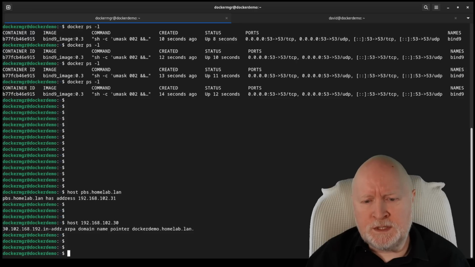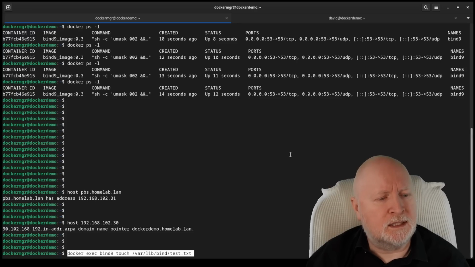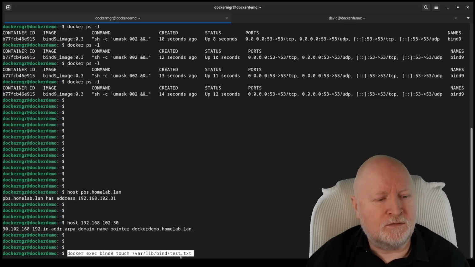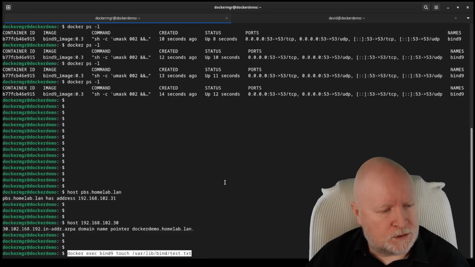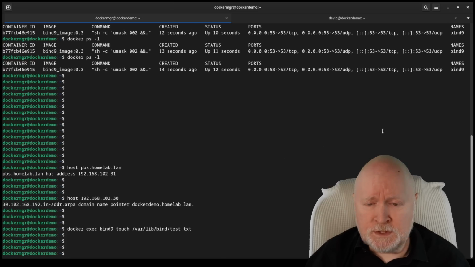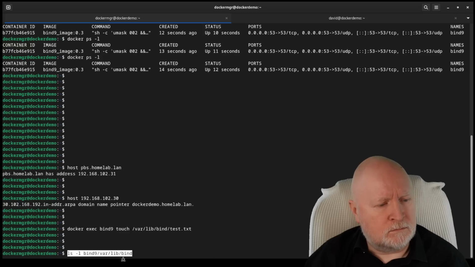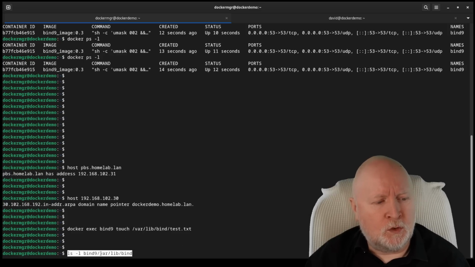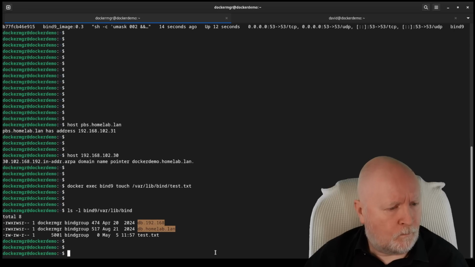Then the $64 million question is, can the actual user in that container actually write to the actual folder? Can it create a new file? In this case, I'm just going to call it test.txt. I'm just going to create it using touch. So it doesn't come back with an error, but we'll just double check. In that case, I actually went into the container essentially and got that user to create the file. Now I'm actually going to look in the folder on the actual host computer itself. And there you go, there's our text file there.